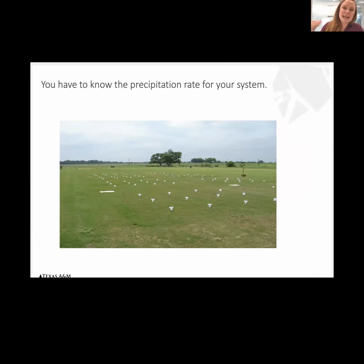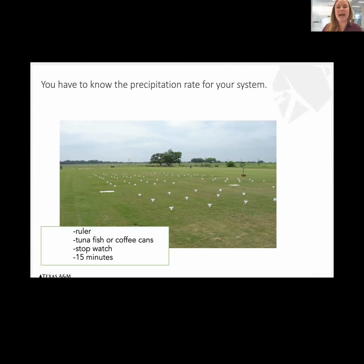Now, let's say that I do want to program my irrigation system to water my lawn about a 1/2 inch or an inch of water per week. In order to really implement this and have this be successful, I have to know the precipitation rate for my irrigation system. So one way that we recommend finding this out is doing what's called a catch can audit. These are actually real catch cans. You can also use something like tuna fish cans or coffee cans.